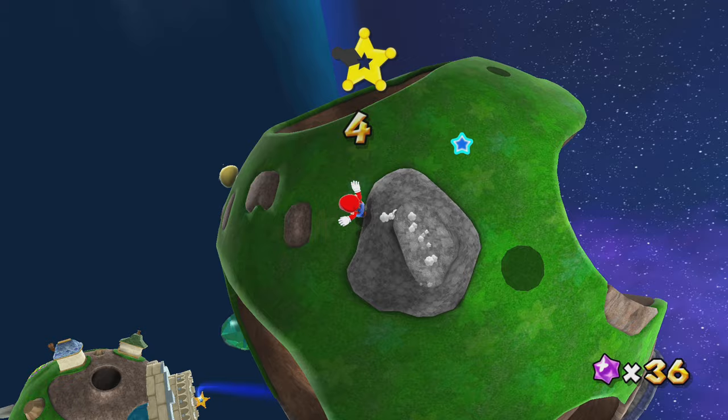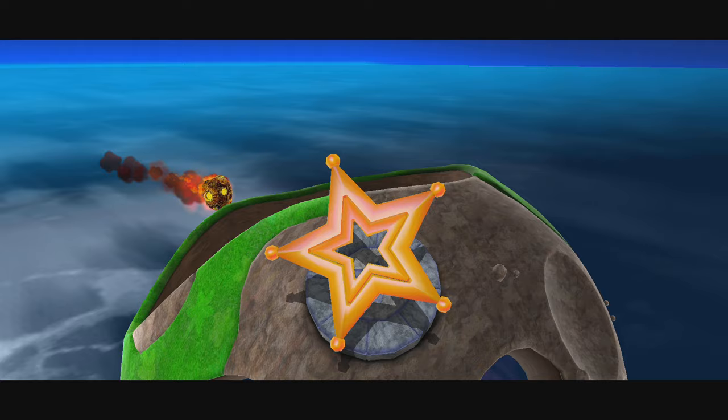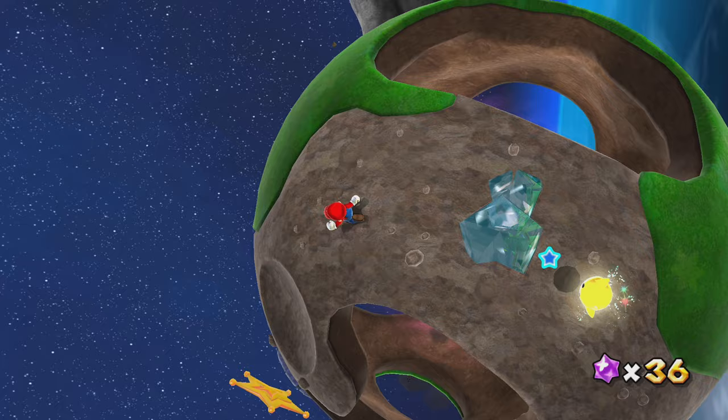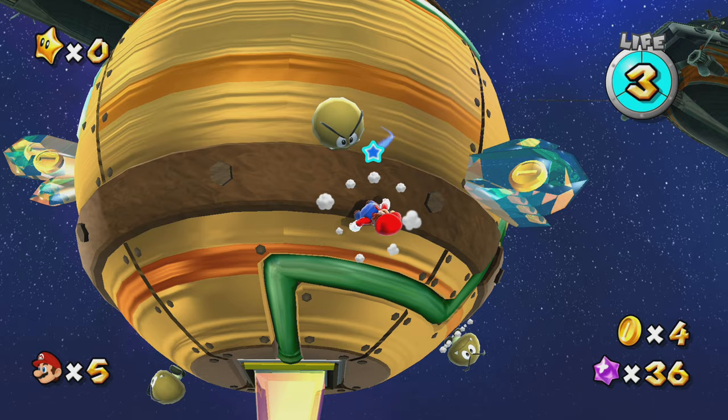Oh, we can't use this for the coin, can we? Nah, we can't. Alright, there we go. Rosalina, 7'3". Out of my way, buddy. Getting 50 star bits gets you a 1-up? Oh, the star bits? Oh, whoops. How do you shoot again? Oh, it's ZR. Alright, I gotta get used to that.